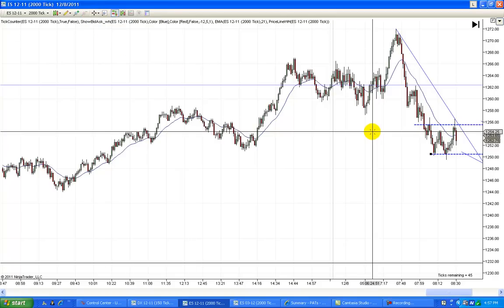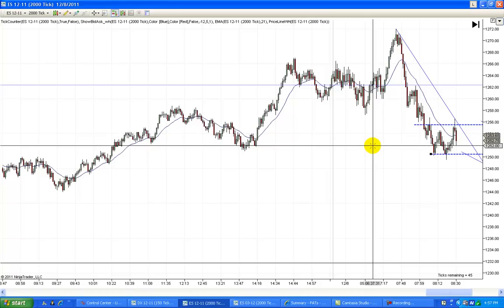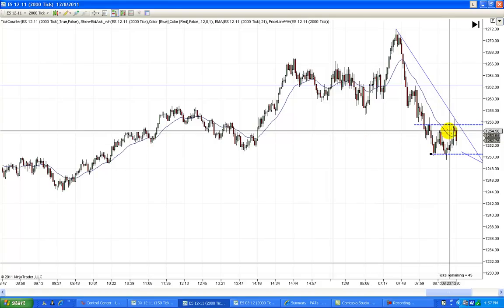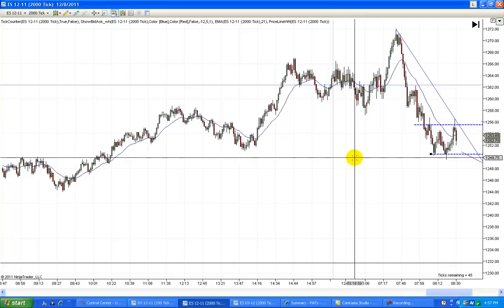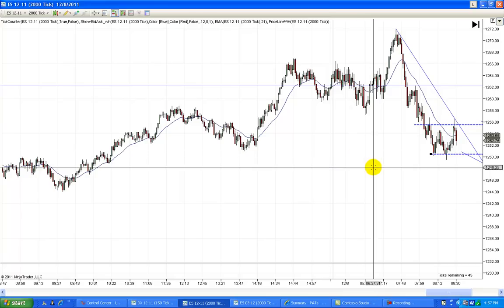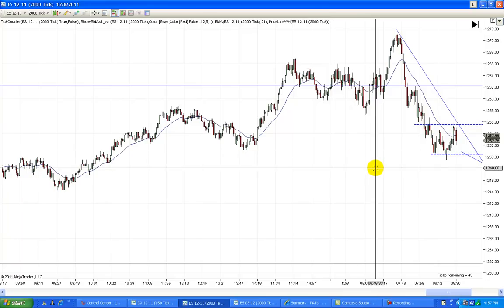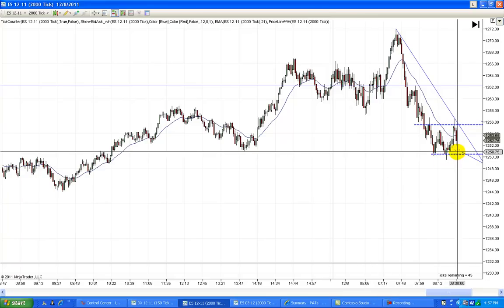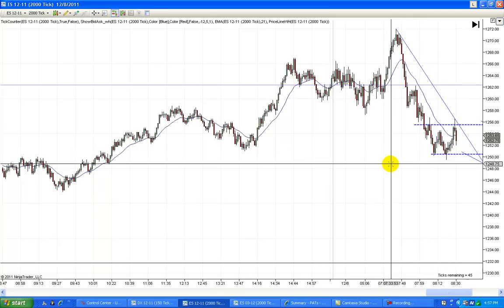Our entry would have been 54, and you see this is already at 52. So there's 2 points in that one bar right there. So we scalped out easily. I probably would have scalped out in full on that trade, or at least would have looked to exit any runners right down here.